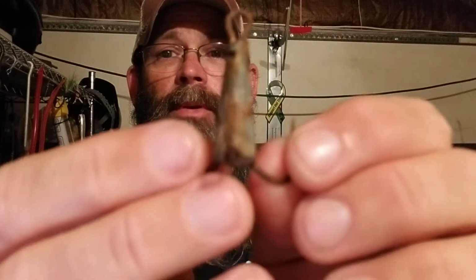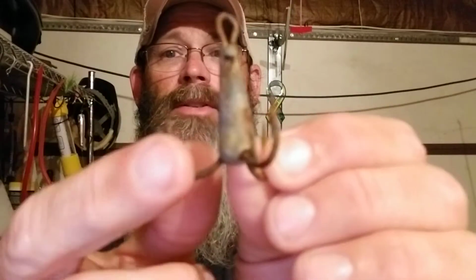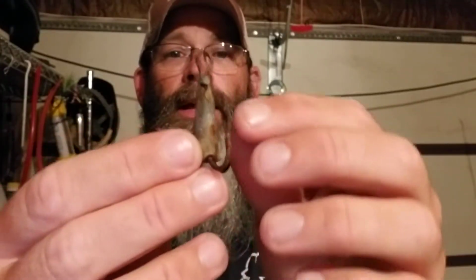Now, what snag and drop is, you use a snag hook, which is basically, I'll try to get focus on it. Come on, focus. It's a weighted treble hook. This one obviously is very old. It's all rusted out, but it's a treble hook that's weighted, and they come in different size weights. I'm not sure the exact weight on this one, probably like an ounce or two. Other guys will put the bunker snag on and add additional weight on the line depending on how far down you want this to go.